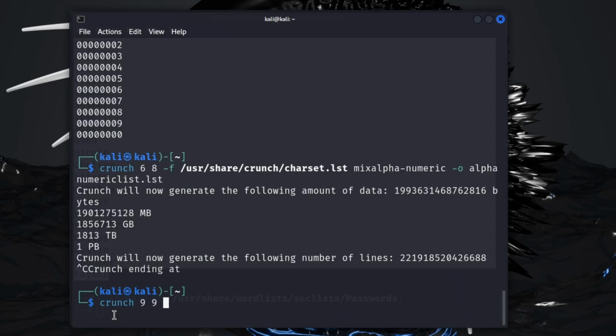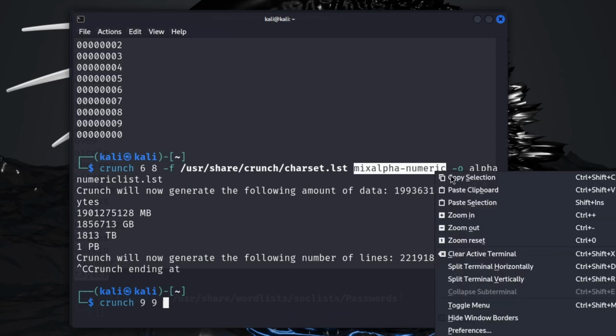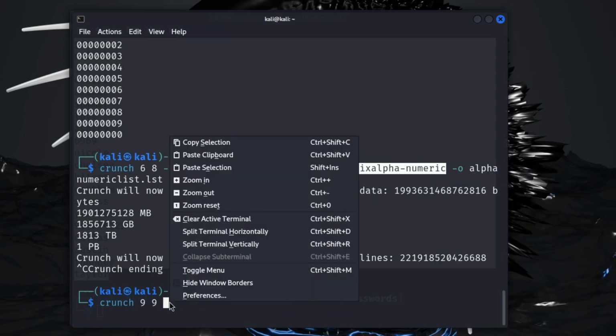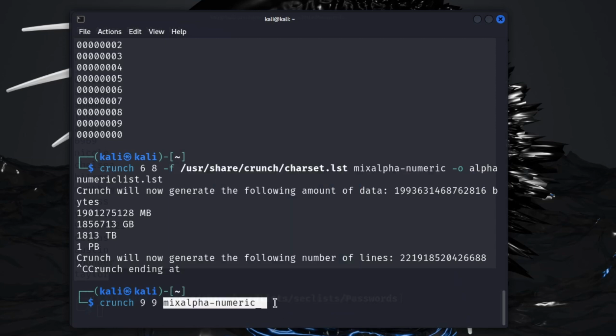Then we would do our character set, which was like we were talking about earlier with this mix-alpha-numeric. Depending on what their first name was, or you could just do alpha if you're thinking it's all letters and then 4 numbers. So in order to do this, we'll just do mix-alpha-numeric again. Copy, paste. Okay. Then from there, you're going to put in the pattern that you want to use.